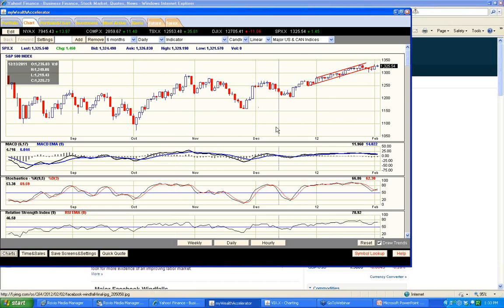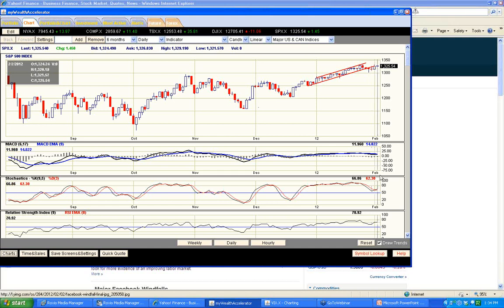All right, so here we are. We've got the tight trading range that the S&P 500 has been in for the month of January. And then we can see just a little breakout below that we had the other day, and now finally the attempt of it getting back up above that resistance level. So far, it doesn't look like we've had that happen. We really need to see a little bit more growth. Even 1% or 2% will be enough to get it back up above that line. But obviously, every day that we don't, that line just gets a little bit higher and a little bit more unachievable.